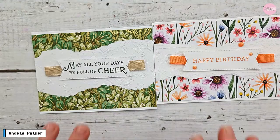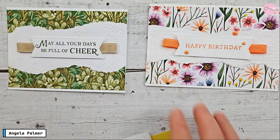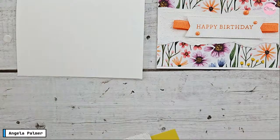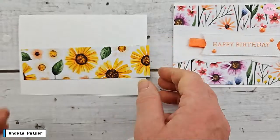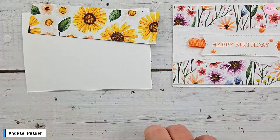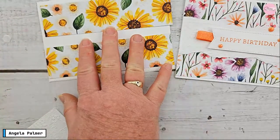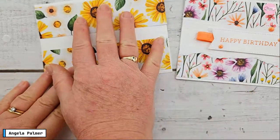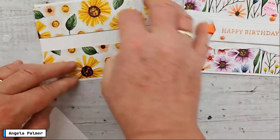You might want to know how I made it. Looks fairly straightforward. So I have my card base. I've just gone with thick basic white, which is good. Then I've got 2 strips of my designer series paper. So this time I'm going with this flower here. So I'm making it the same width of my card. I mean, you could have a whole piece, but you don't want to waste it. So I've cut it, and then we've got a piece in the middle.